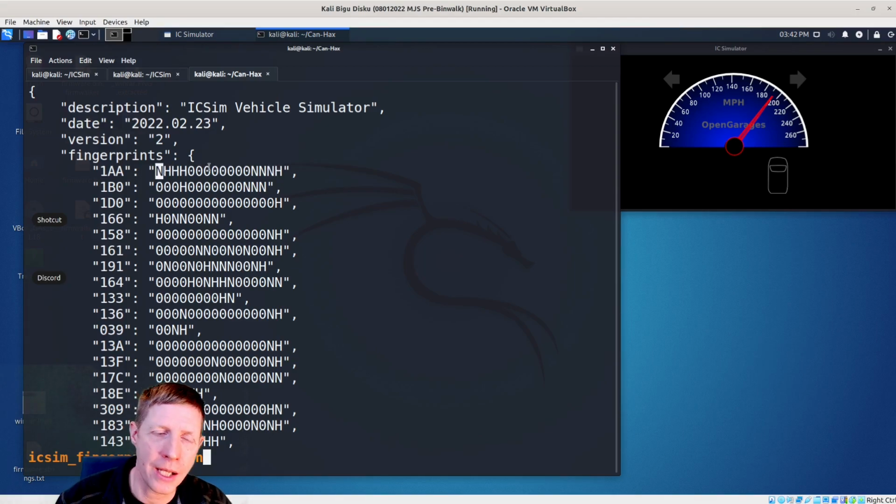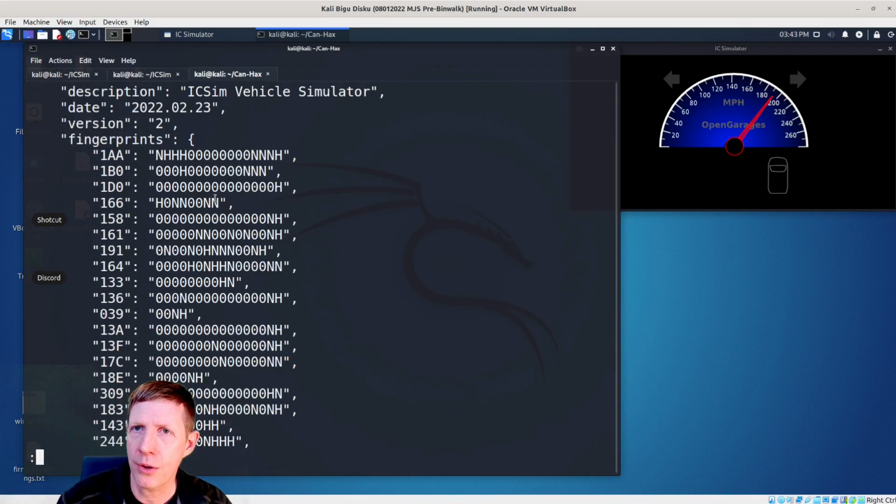So N means that it was a decimal number. H means that it was hexadecimal that was seen in that character space. 0 means it wasn't observed at all, and no more numbers, no H.